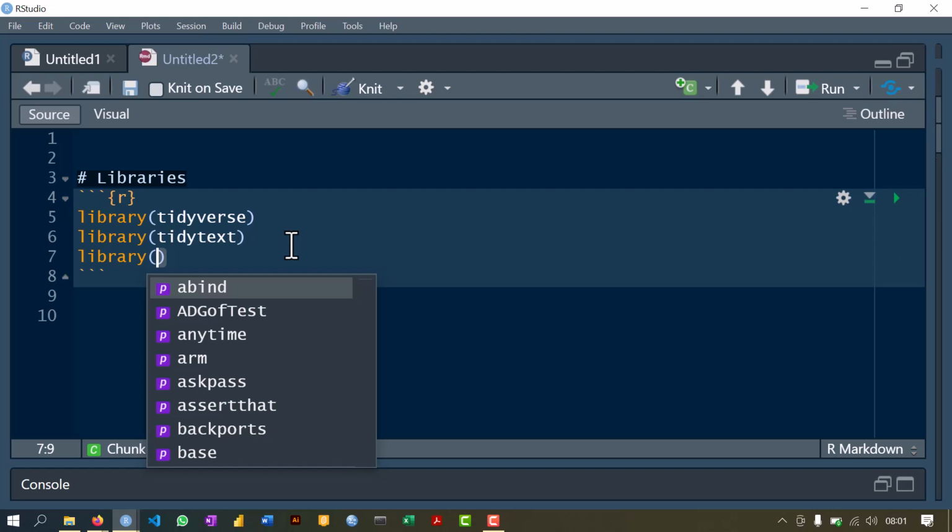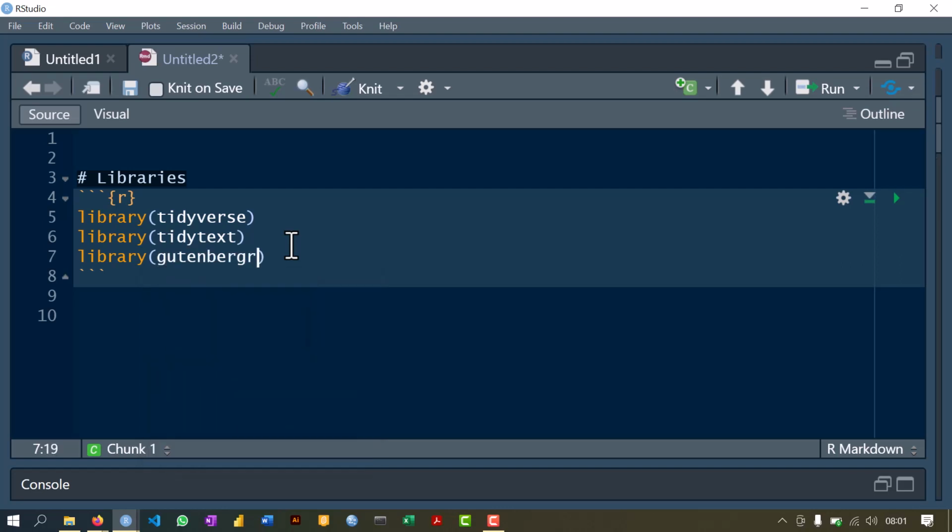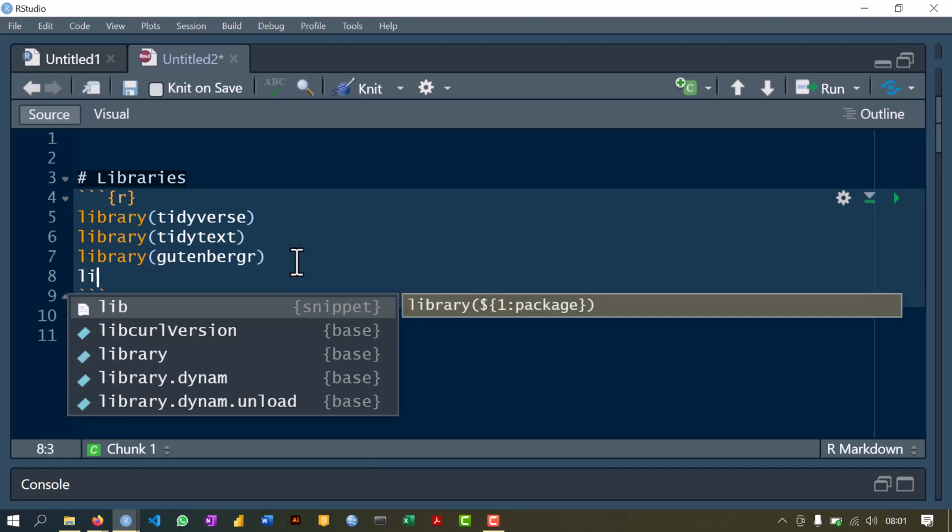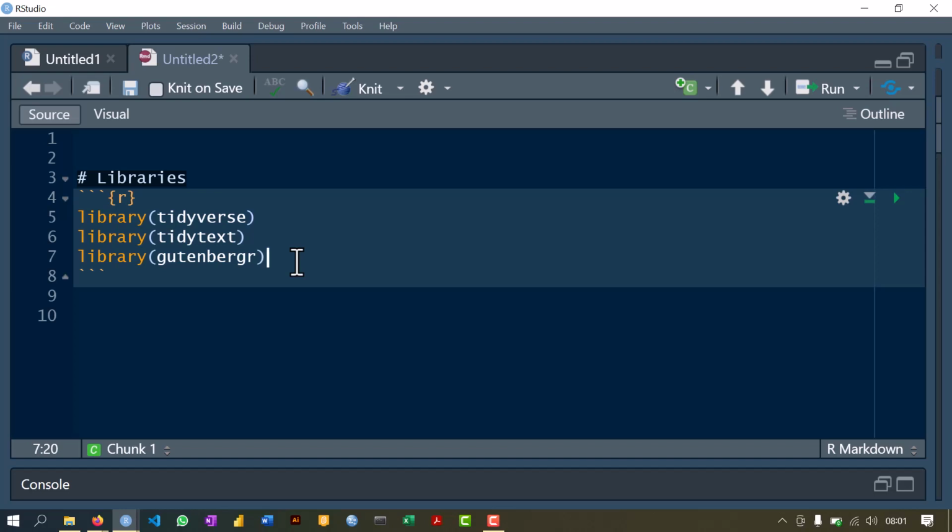There are free books available online, and I'm going to drop a link to the site in the description. A package was created to fetch these books from the online repository, and then these books can be used for text analysis in R. So we have the Gutenberg package. Then we have the ggplot2 package, which is going to load with the tidyverse, along with dplyr and other packages we'll be needing. So these are the three packages we're going to be making use of.